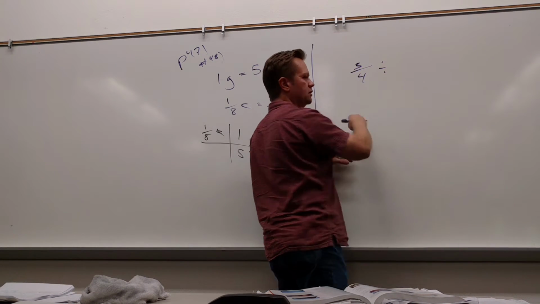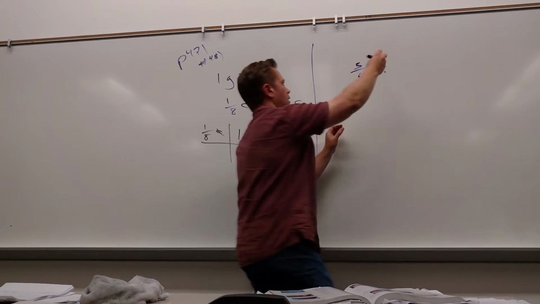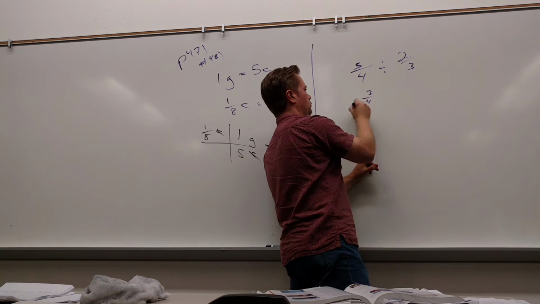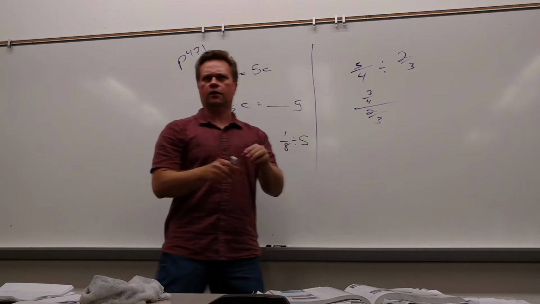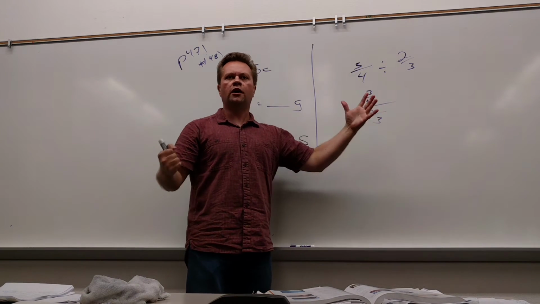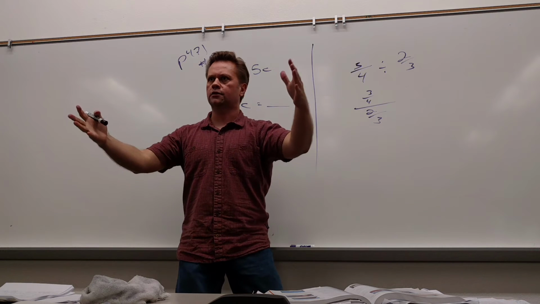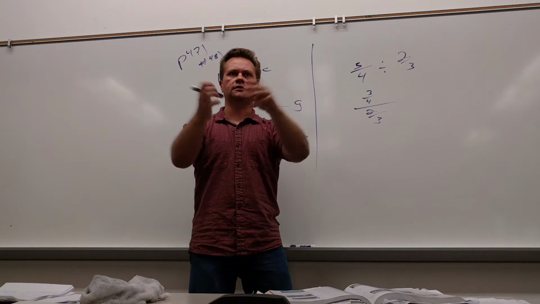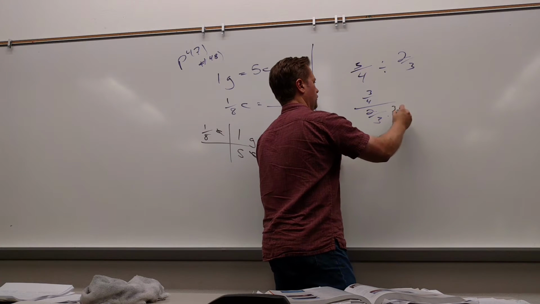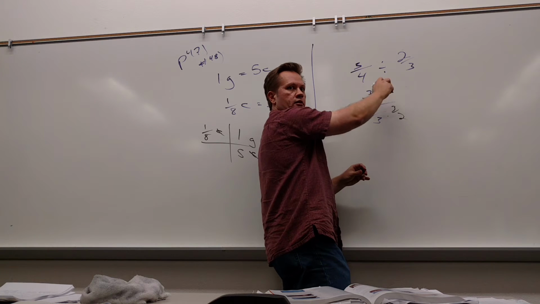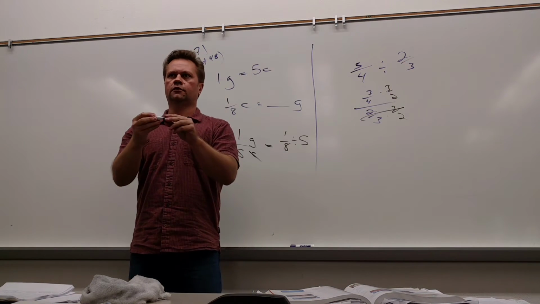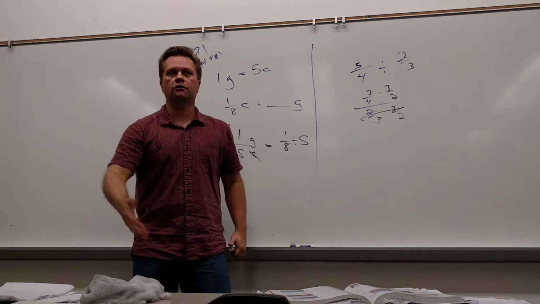So, real quick, this has got nothing to do with it. If I want to do 3/4 divided by 2/3, I'm going to write this in a really stupid way. That's the same thing, right? It would be so much nicer if the bottom was 1, because whatever the top was would be the answer. Something over 1 is it. What do I multiply the bottom by to make it 1? Reciprocal. If I do that to the bottom of the fraction, I better do it to the top. So that is equivalent to that. Bam, done. That's why you multiply with the reciprocal, because that's how the math would work.